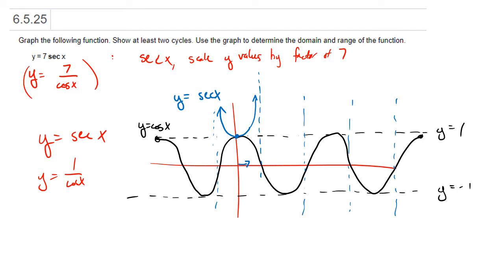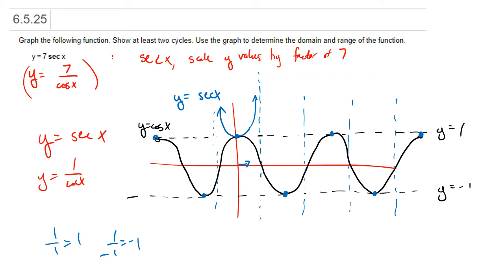But it doesn't just repeat that one picture I've drawn. Here to here, notice that cosine is negative, meaning 1 over cosine, or secant, is also negative. Here, cosine is negative 1, and 1 over negative 1 is also negative 1. So my secant curve also touches the cosine curve here. Wherever cosine is equal to plus or minus 1, secant will also be equal to plus or minus 1, because 1 over 1 is 1, and 1 over minus 1 is also minus 1.